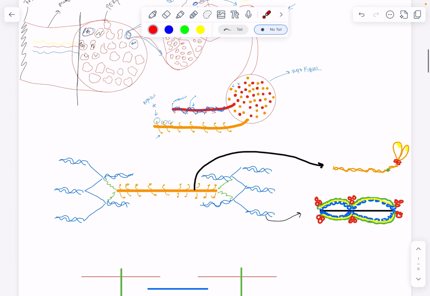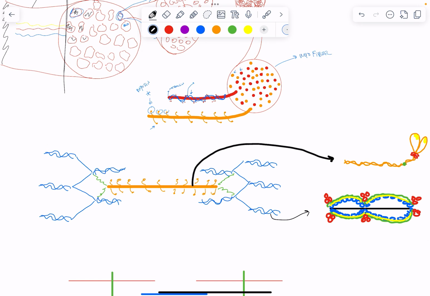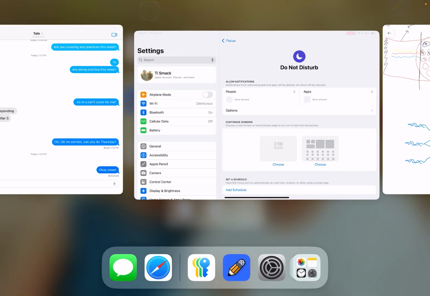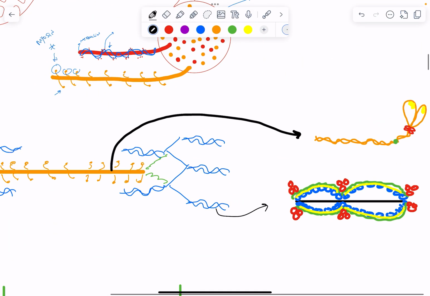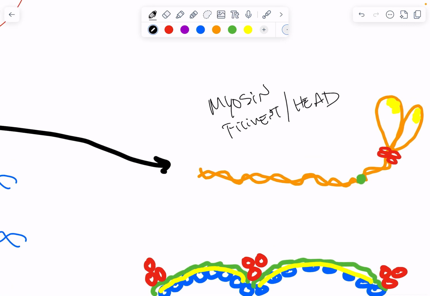So as you can see here, I've drawn it out previous to this just to try to make it, like I mentioned earlier, make a little bit more sense. I'll just go ahead and label this right here. I made this big line pointing to this little guy right here. And this is an actual myosin head, or myosin filament, head all blown up.